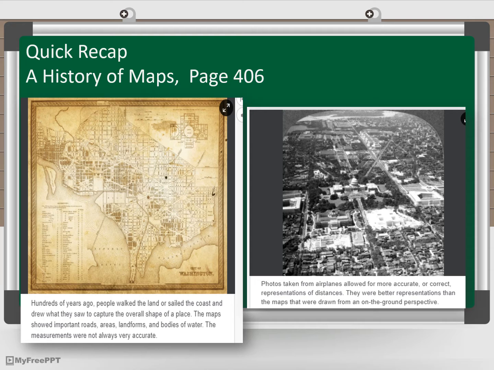Hundreds of years ago, people just drew what they saw along the way, like the overall shape of a place. Now look at the second picture. It was taken from an airplane and it showed a better representation than the maps that were drawn from a ground perspective or view.